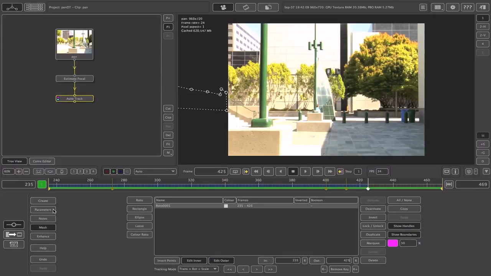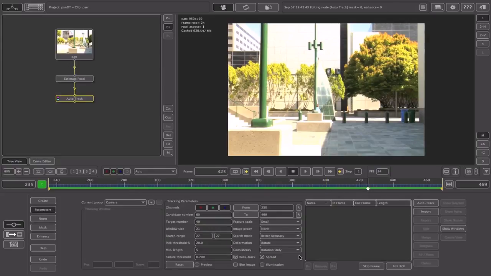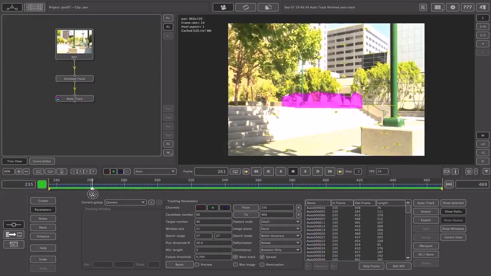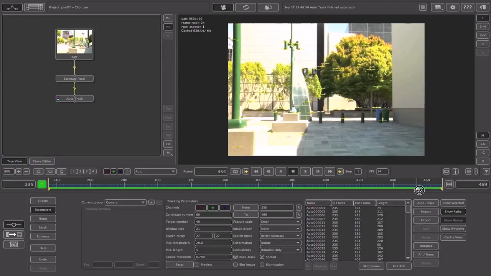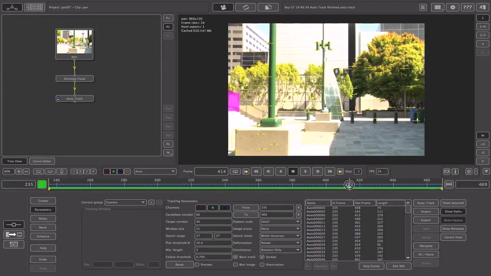Great. I'm going back to the parameters, and I'm going to make sure that I click on the auto track. I'm going to stop the video here, and I'm going to let the software auto track this sequence. The automatic tracker, as you can see, did not put any trackers inside the mask area, but it created trackers where the software sees a lot of contrast, especially in color and gray levels.